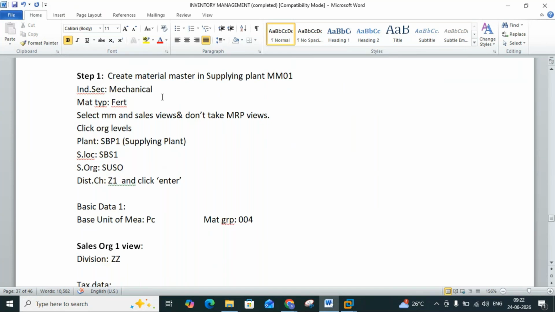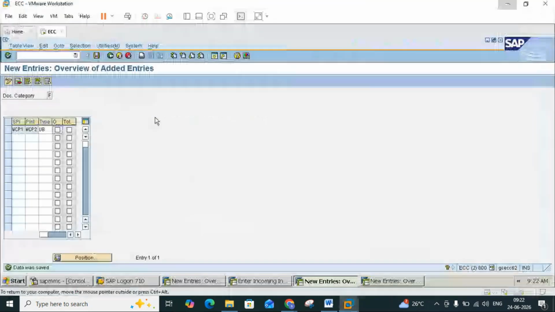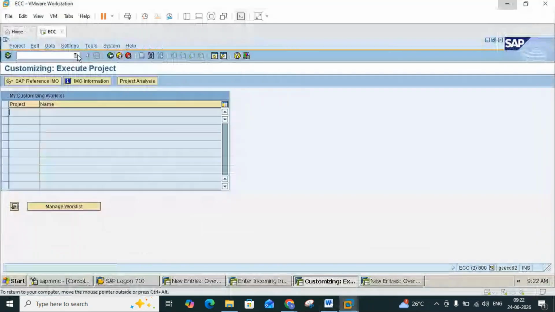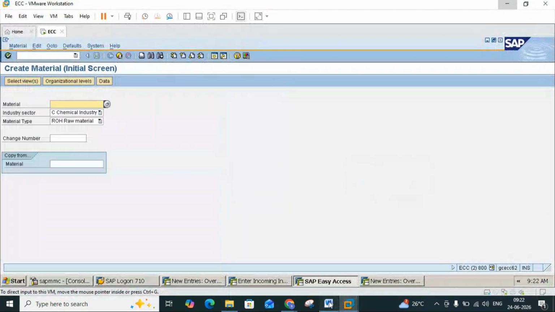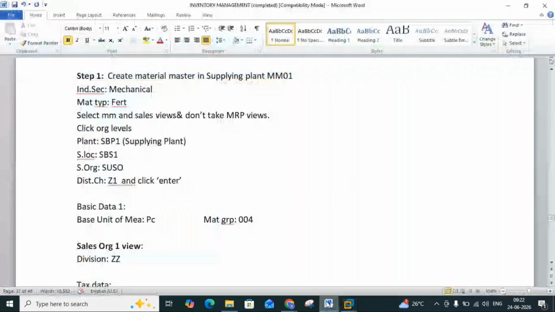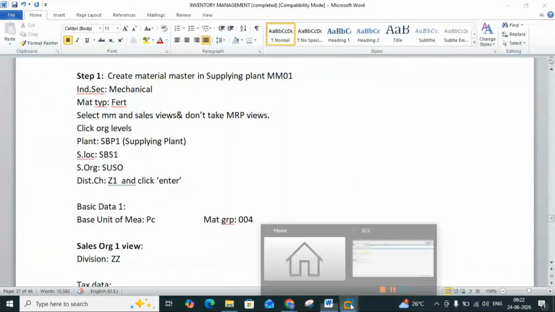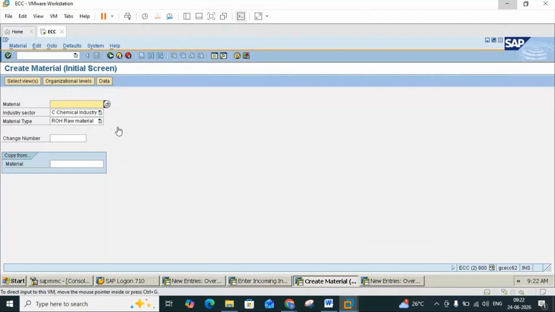Okay. So now we'll create the material master. I'm going to MM01 now, in the supplying plant. Take this, click enter.